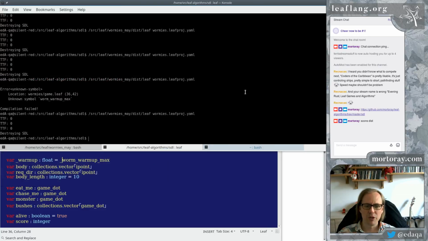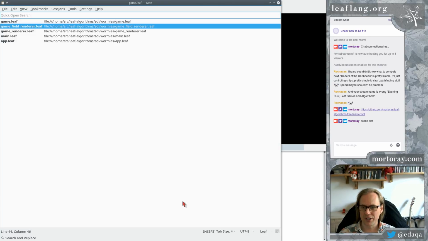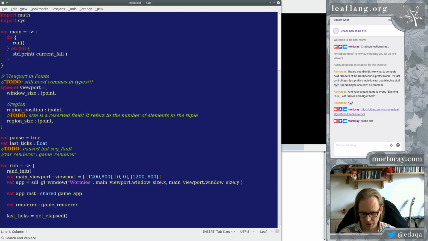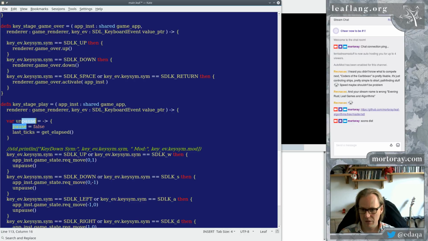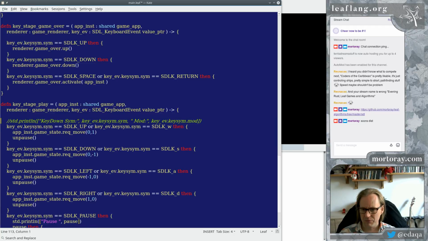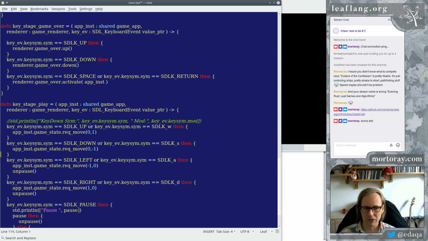And we're going to get rid of the pausing now, so the game immediately starts. That's what we couldn't do before. In the main code, we have the game starts as pause. Pause equals true. We're going to make it start with false. And we just get rid of this unpausing. Oh, there's something about last ticks there that makes me feel a little bit uneasy.